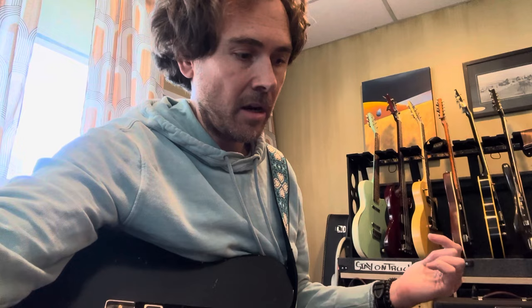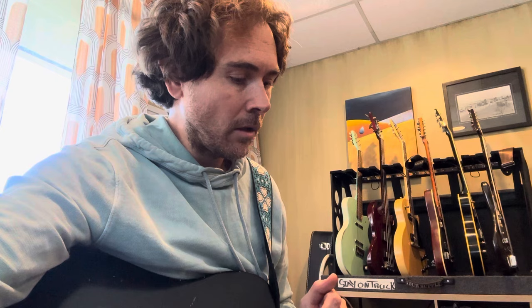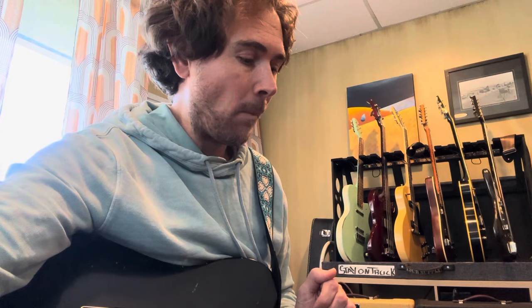It's got a global volume and a global tone control, which is super handy. If I'm using a humbucker guitar and a Telly — different outputs — or a guitar with P90s, I can use a bit of tape and mark on the global volume where I need to back off with the humbuckers if I start with the single coils. It's a way to balance the outputs. The tone control sounds really nice and sweet. There's another sort of famous one out there, and this is the same concept.